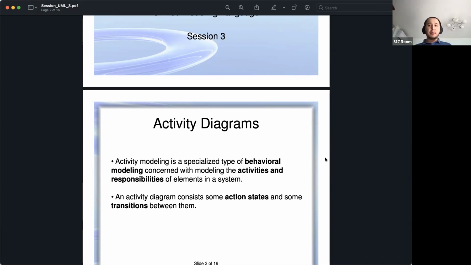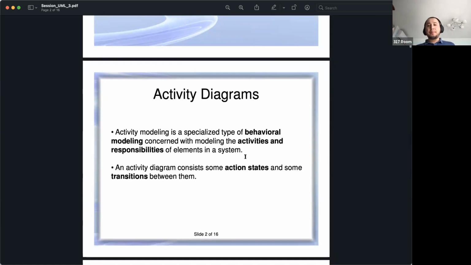After that, we covered class diagrams, which help you have a better look at the classes within your project or within your system. So the next type of UML diagram is the activity diagram.